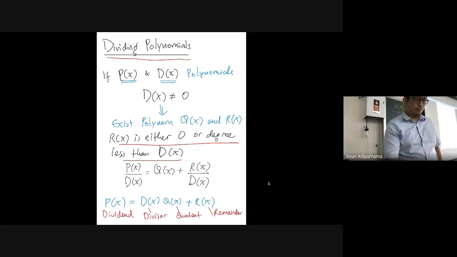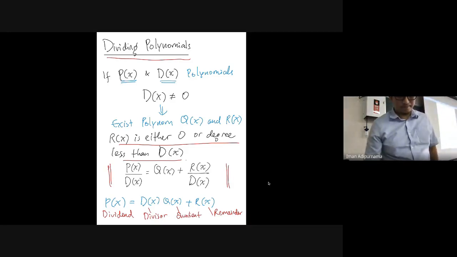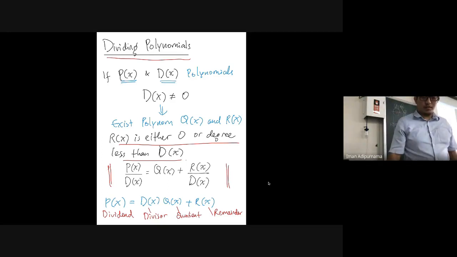I think you just need to remember the r, the remainder. Most of the questions will be telling you the remainder. As long as you know the form, it should be fine. You don't need to memorize all of this. This is just the definition. The definition is not to be memorized, it's to be understood. It's different.